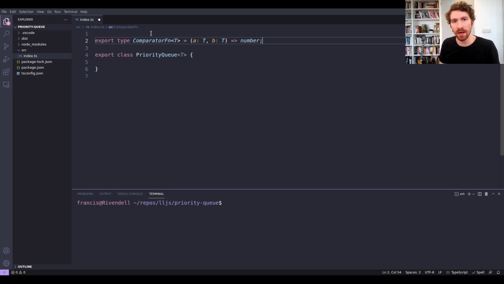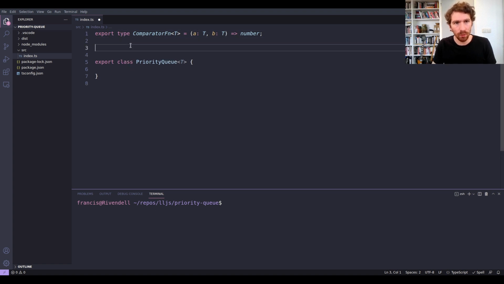A 0 value will indicate that the two values are equal, that we don't need to do anything, and a positive value will signify that B is the larger value. I may have gotten myself mixed up there, and we'll actually test it empirically in the console anyway, but that is the comparator function.